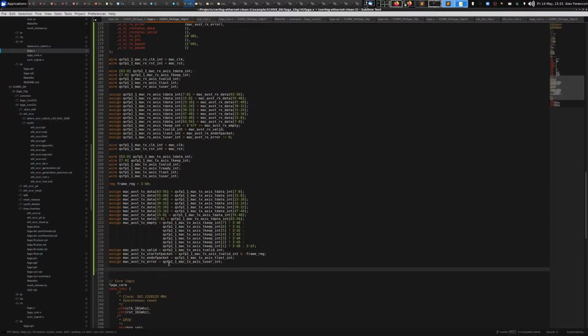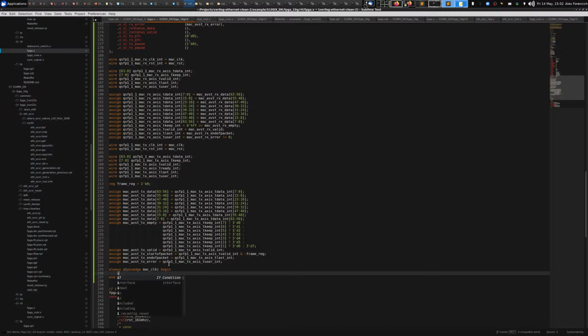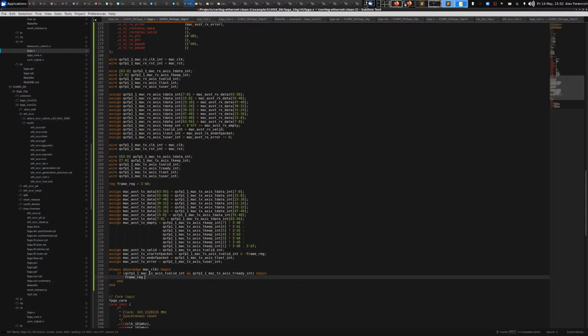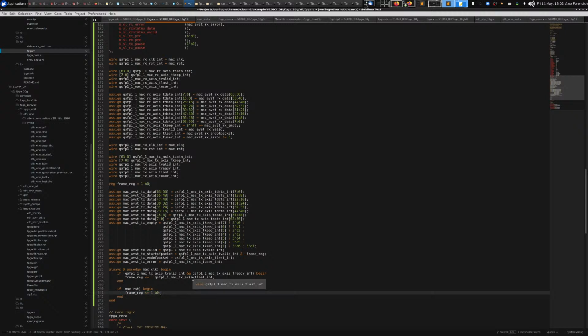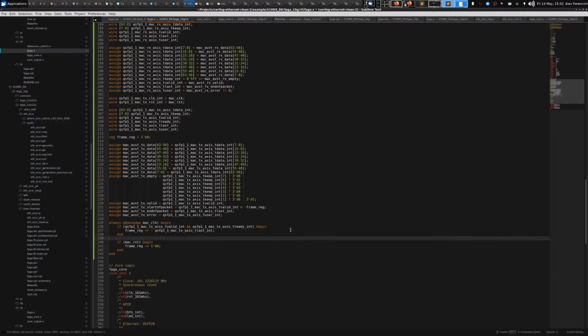Nice. And then I need one always block here to do the rest of the work. Okay, so this is if I'm looking at tvalid and tready. All right, tvalid and tready, set frame reg to not of last. So that makes sense. All right, one more thing here. If Mac reset, I need to make sure the frame reg is set back to 0. Okay. That looks somewhat reasonable here, I think. Go ahead and make sure that looks good.